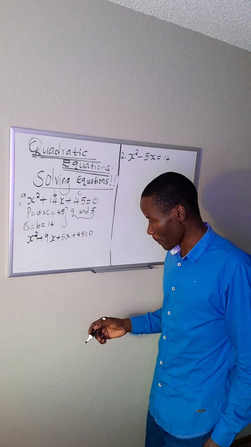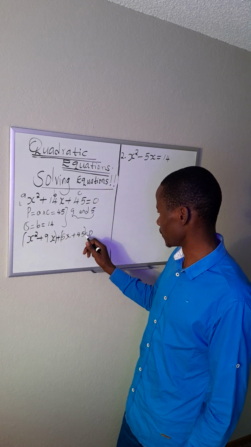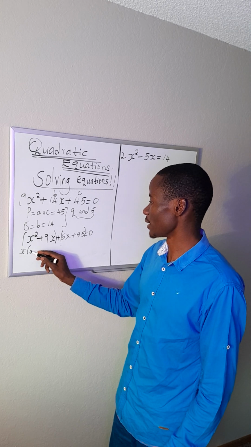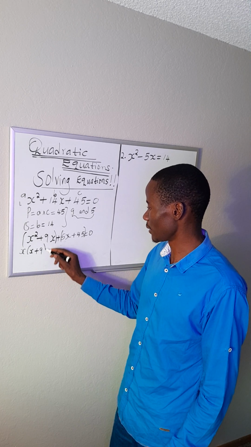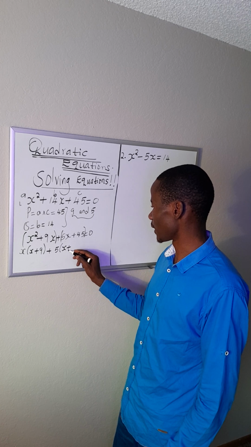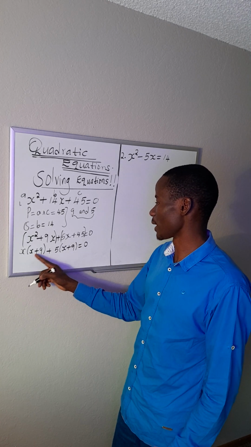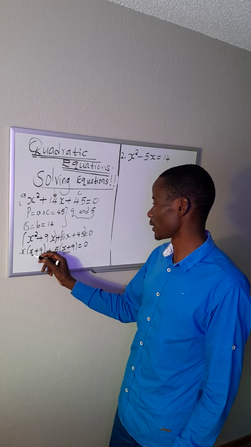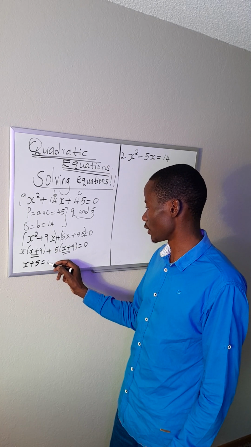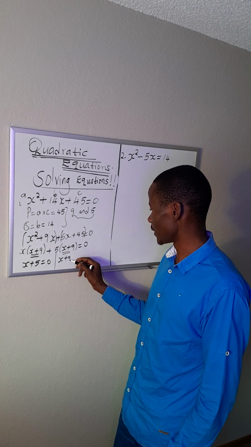Once you get this, then factorize them. The first two, the second two. What is common here? X is common. X into x plus 9, plus 5 is common. 5 into x plus 9 is equal to 0. Once I have this bracket and this one, they have the same component. Therefore, I'll say x plus 5 is equal to 0, this first bracket, or x plus 9 is equal to 0.